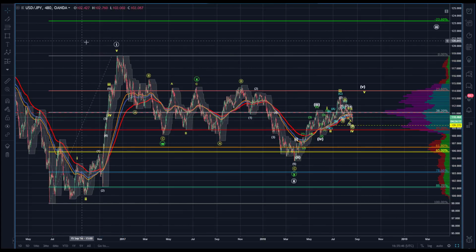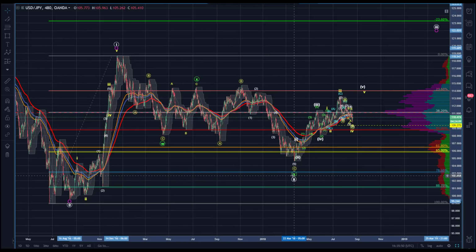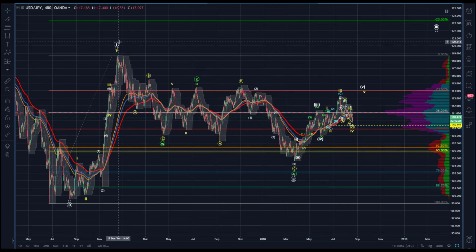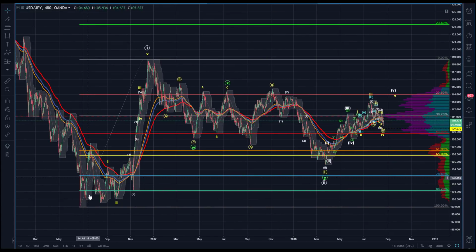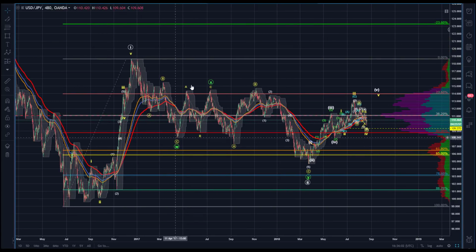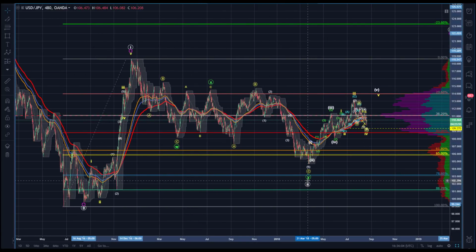But let me just make this point. We look here and we go, all right, if that's a wave 2, as we're reading it here, and if we can agree that I've got some sort of an impulsive structure coming off of this low down here, that's a reasonable candidate for a 1 wave. Now, the WXY completes a 2 wave. We know a 2 wave can be anywhere from the 50 to the 786, it can go lower, but here's the sweet spot between the 50 and the 618.